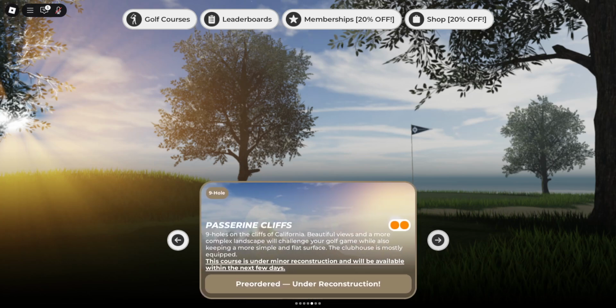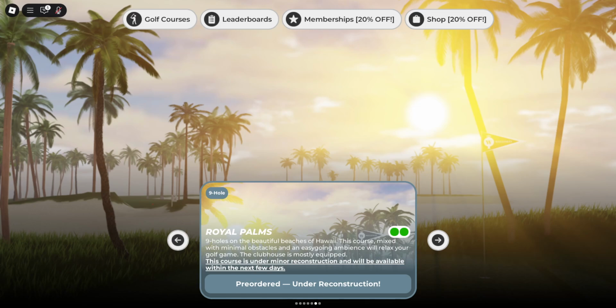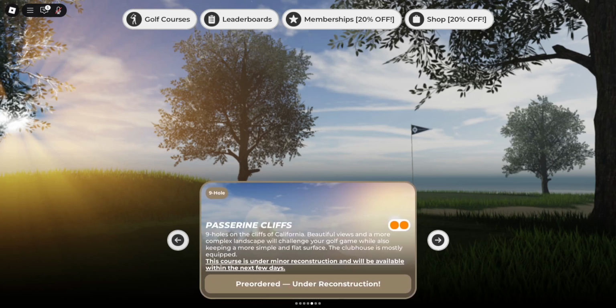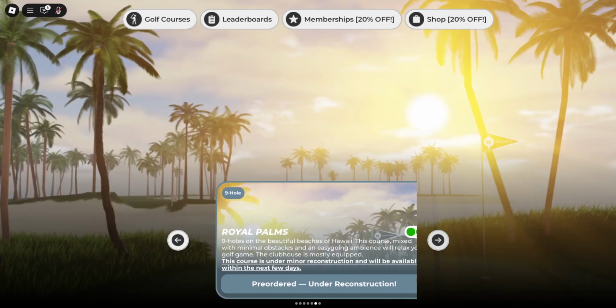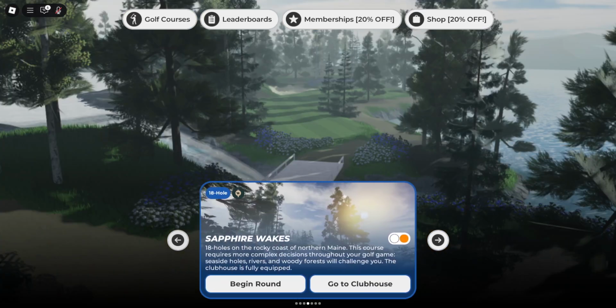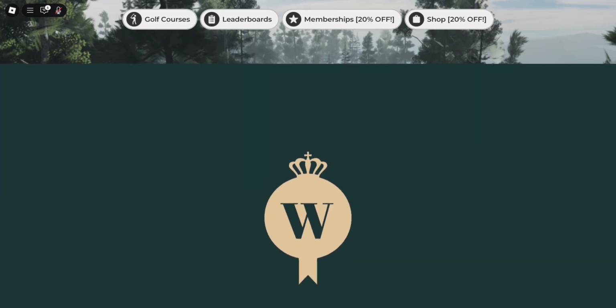Now this one, I think you can access with a gold membership. This one you can access with a platinum. With a platinum, you can access this one and this one. However, we can't review those today because they're under construction. Okay. So we don't go to the clubhouse.